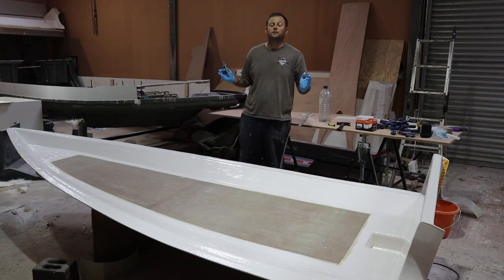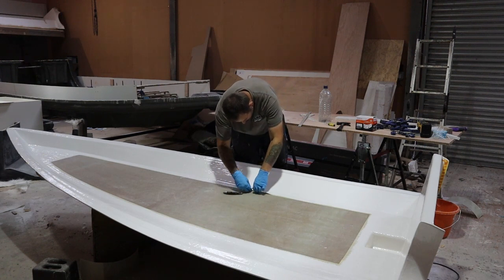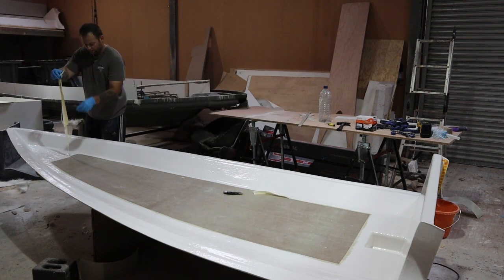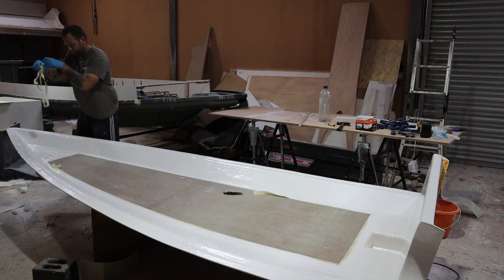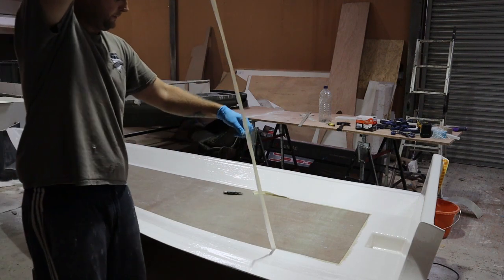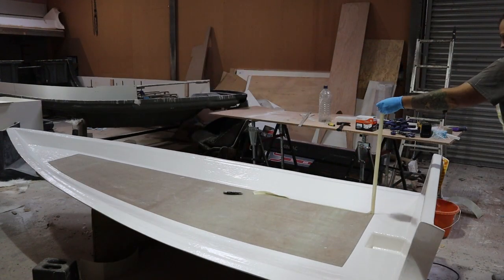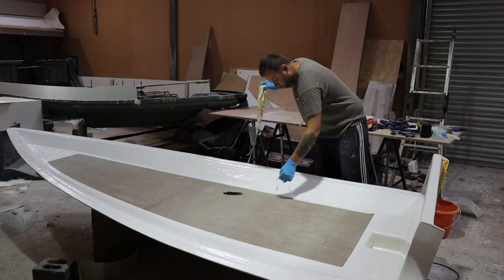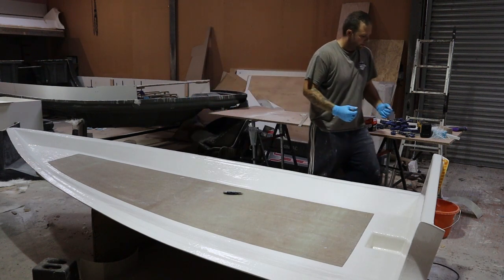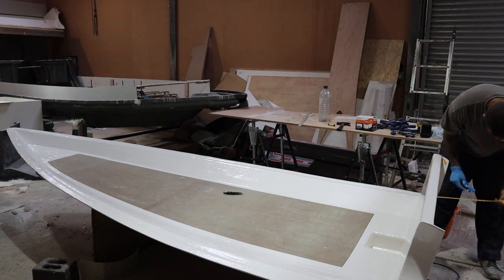Now with the gel coat done, the last thing you have to do is to take off the masking tape. Okay, so this is just here, keep it off here. Then you take it off, make sure of a nice clean cut line for your gel coat. Okay. So we've got those there, we've got one on the back, tubes there.